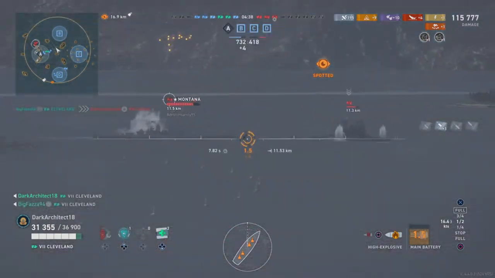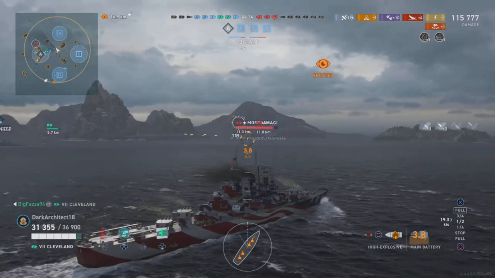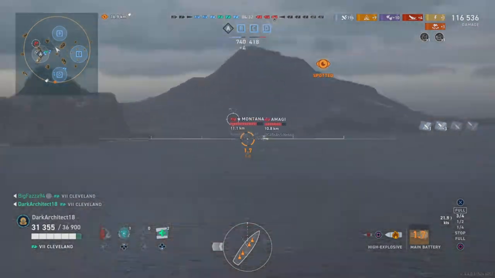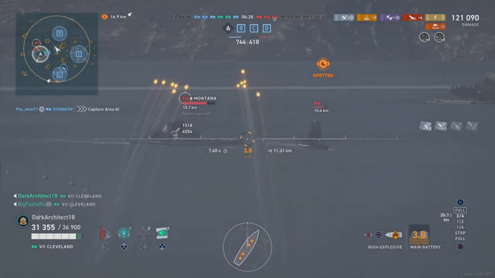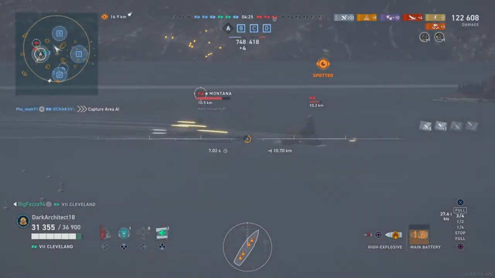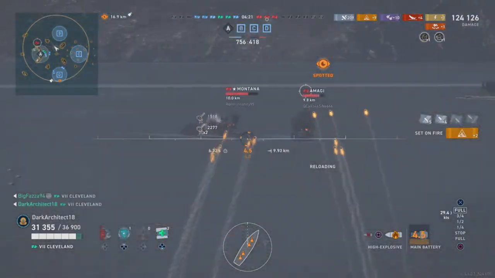So we got the Montana and we got the Amagi pushing out pretty aggressively right here. My buddy Big Faza is trying to throw him off with some HE from the side, and that other battleship as well is trying to do that, which is a great job. Good job with the crossfires.